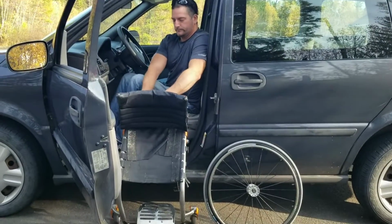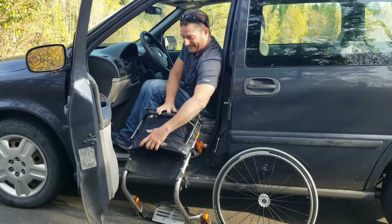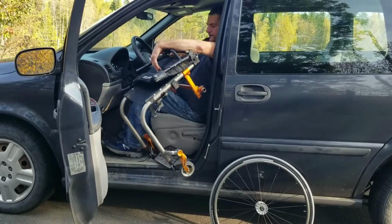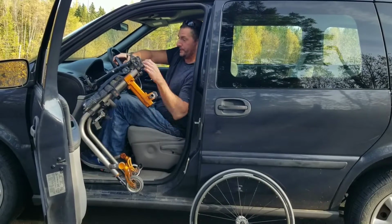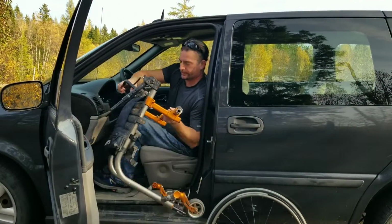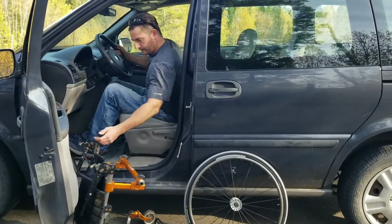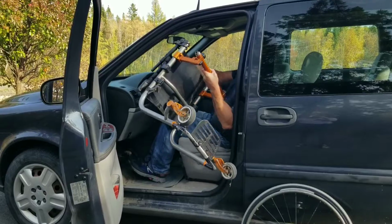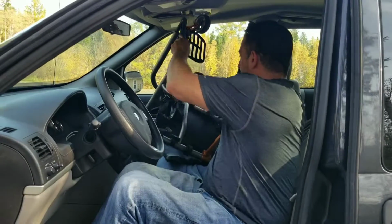Now this chair folds down. Yes, I have a quickie backrest on the chair, but that's another video why. Now this is the tricky part: bringing it across your body. Before you do that, you want to get your seat backrest as far back as you want. Now I'm going to put my chair back down here. You can tell I don't do this very often anymore, hey? So now I have the clearance to bring the chair in across and over into the passenger seat.